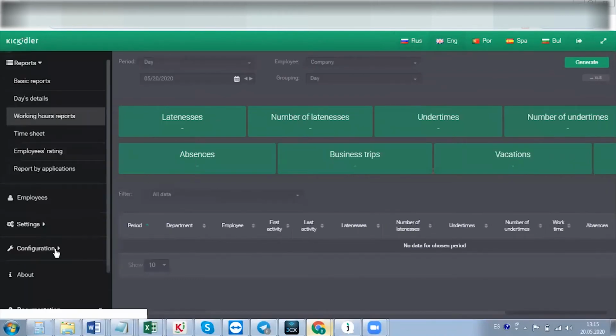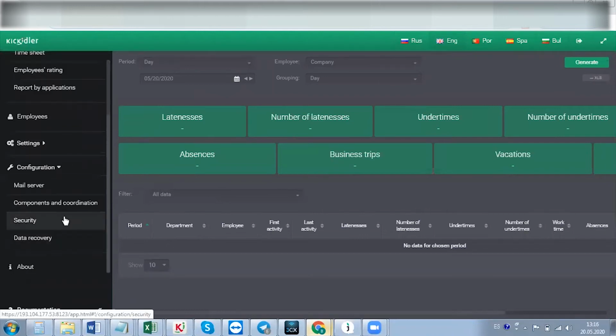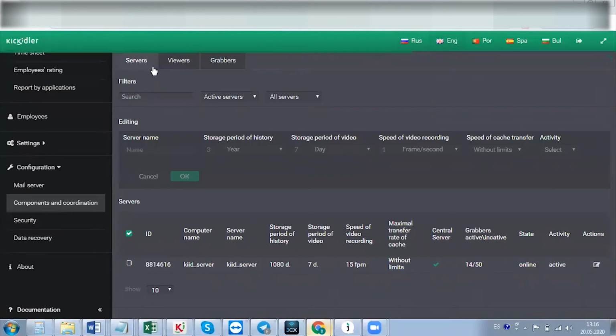So I will start with the basic one, which is components and coordination of the components installed, the server, viewer, grabber. So here you can adjust settings for the particular server you have, like to change storage period of history, speed of video recording, and so on.